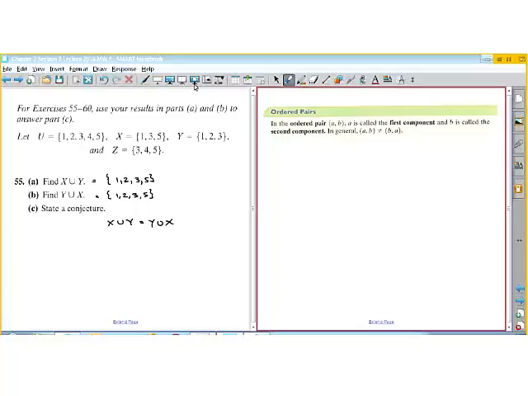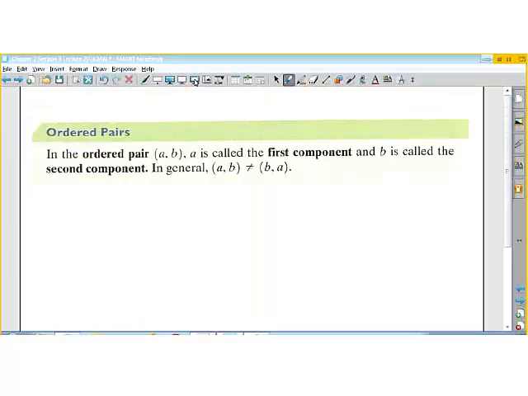Okay, next piece of information. There's also a set operation, which we'll talk about in just a second. But if you take two sets and create ordered pairs from them, an ordered pair is just a list of two elements, element A, comma, element B. It's like the coordinates in an XY coordinate system. So 3, 2, you'd go over in the x-axis 3 units, and up the y-axis 2 units, and there'd be a point. That's an example of a coordinate pair. It's also an example of an ordered pair.